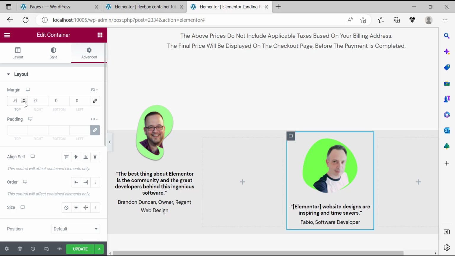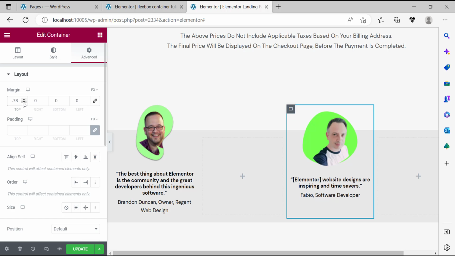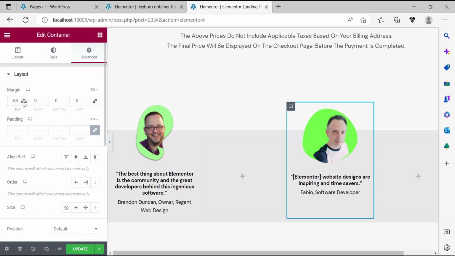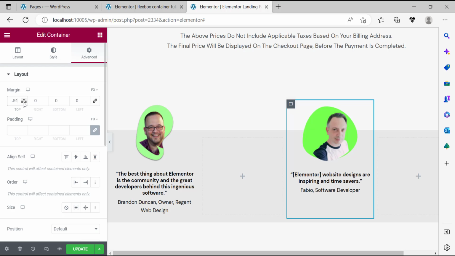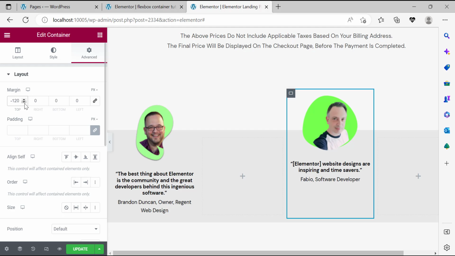Let's try minus 70 and see how does it work. Well, still, I'm going to have to add more and more, because remember that they have to be juxtaposed. But this one should be a little bit at the top. The other one is at the bottom. Right, so we have our little difference in terms of distance there. Okay, so this one is good to me.